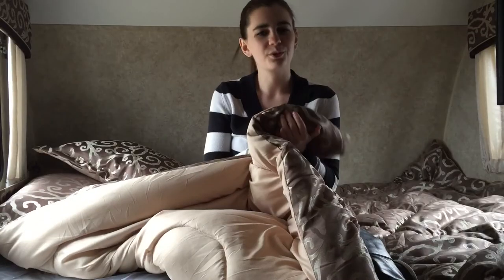Now as promised, we are in the bedroom area. This is a queen-size bed, and it comes with a really nice big comforter — I could curl up in this bed right now and have a nap. You've got a nice tiny little TV on a swivel, so it can face either way. You can have your pillows here or there. You've got a storage cupboard with your radio, which controls all of your speakers — AM, FM, and CD.